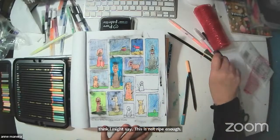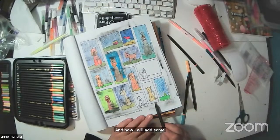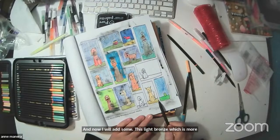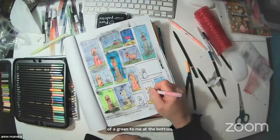And now I will add some of this light bronze, which is more of a green to me, at the bottom. I'll give him a pink nose.